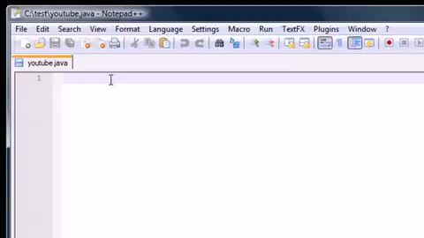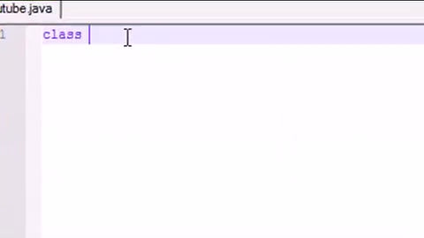Again, in this tutorial, I'm not going to be showing you how to write Java. I'm just going to be showing you how to run it. And in the next couple tutorials, I'll show you what everything means in it. But for beginners, just follow me. The first thing you need to write is a class. Now, in Java, everything begins with a class. And if you don't have a class, you can't do anything. So you can't do anything until you create a class. So I'm going to go ahead and make a class called apples.